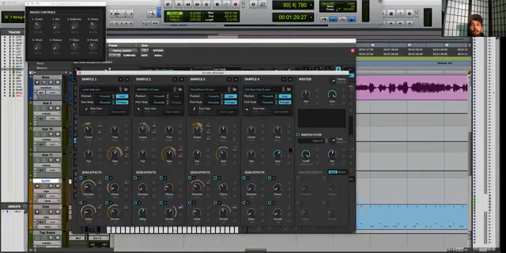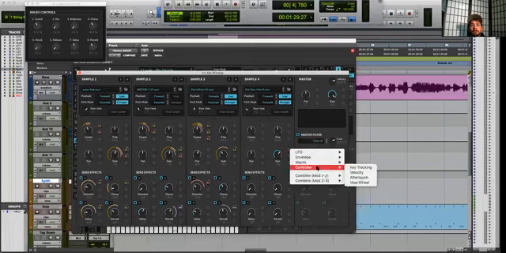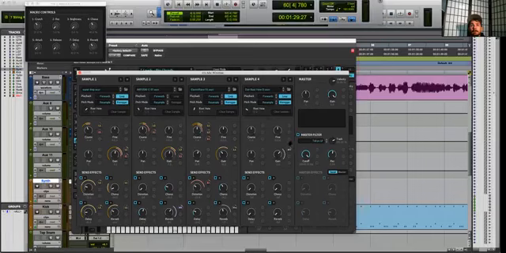And then also on here, I'm going to add in some reverb. So it was number 4. And these a little bit.